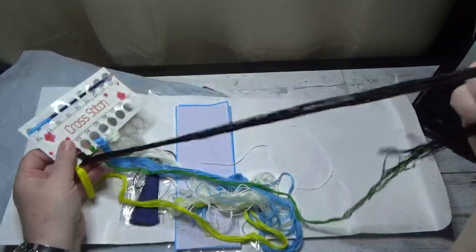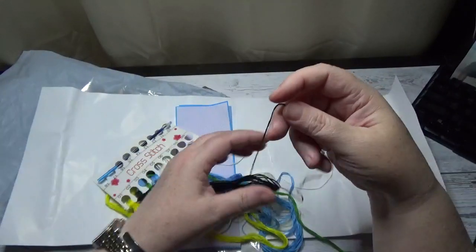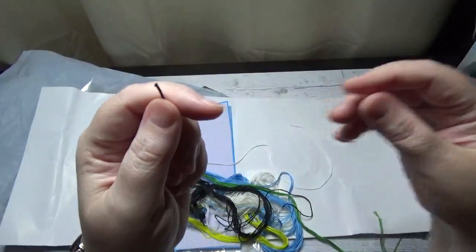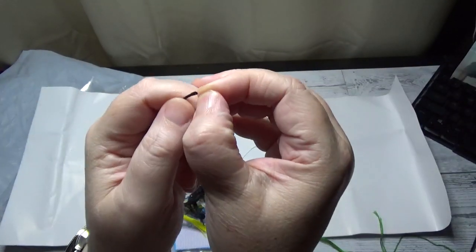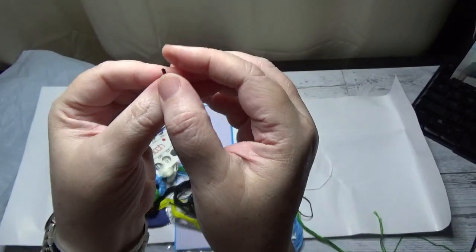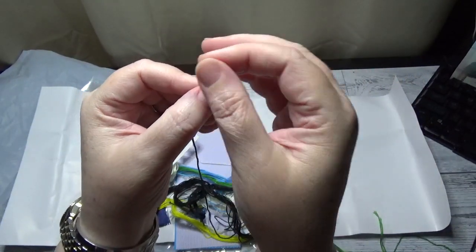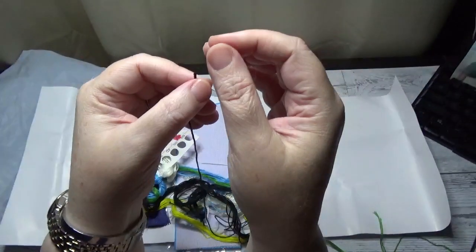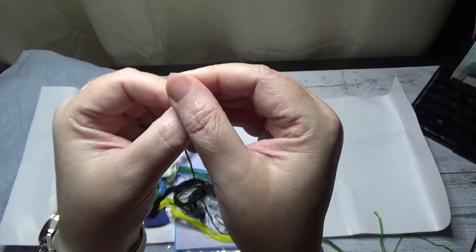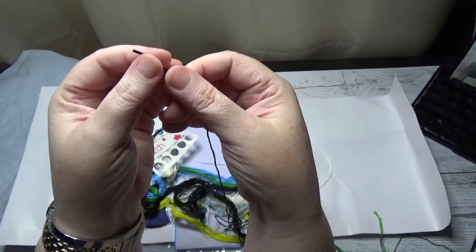When I get ready to stitch, I'll take one of these strands, and then what I'll do is I'll separate them because I believe there's maybe like six smaller strands in them. I'll separate them and then I'll pull one strand out, and then I'll pull a second strand all the way out, and that'll be my 2 strands that I use when I stitch on the canvas. 2-strand stitch. So that's what that means.